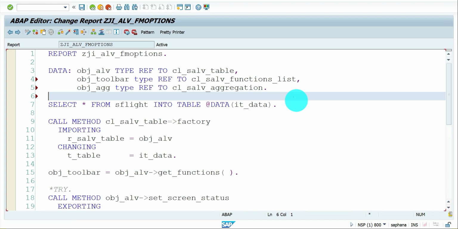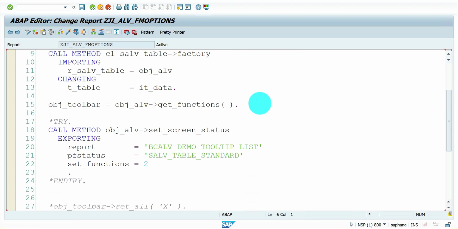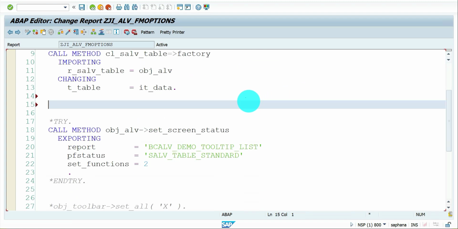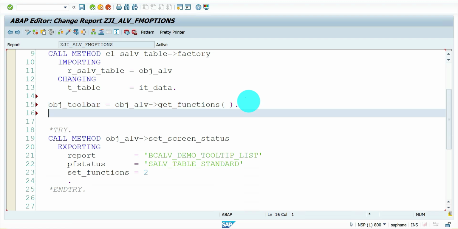Okay, then get the reference. Get the reference for aggregation with the help of the method get aggregations. Get aggregations. That's it.